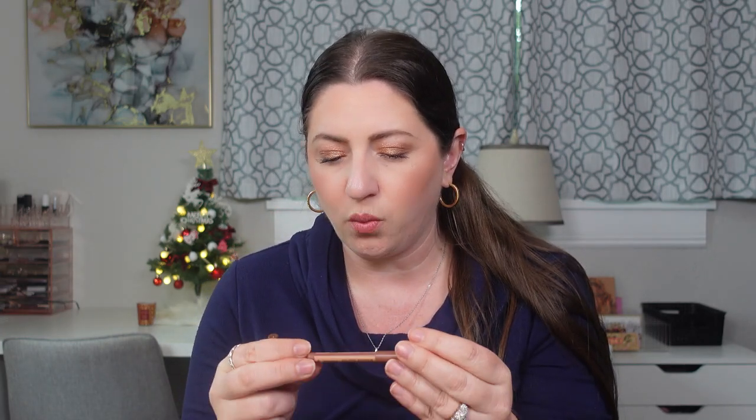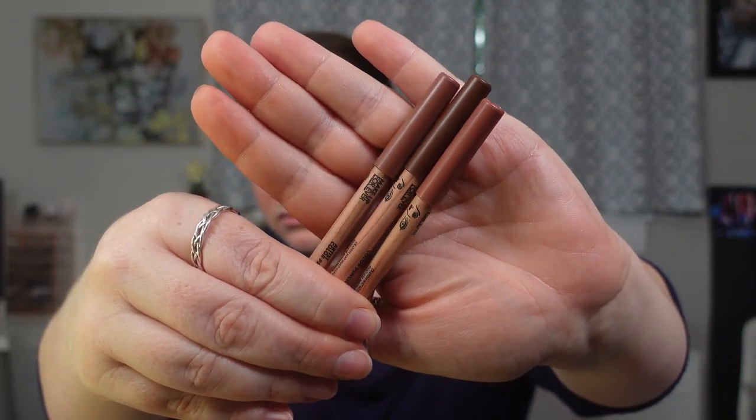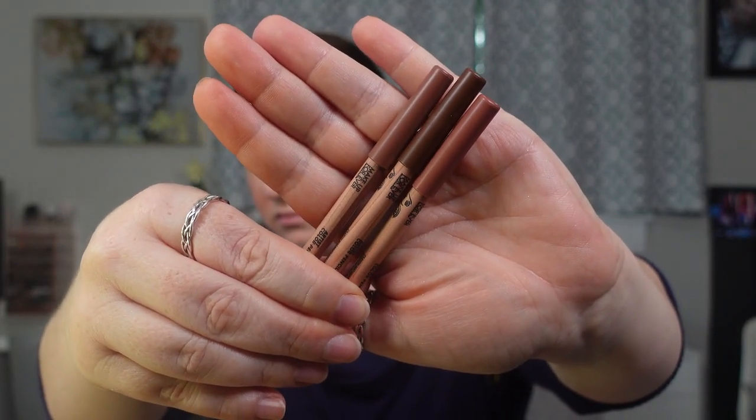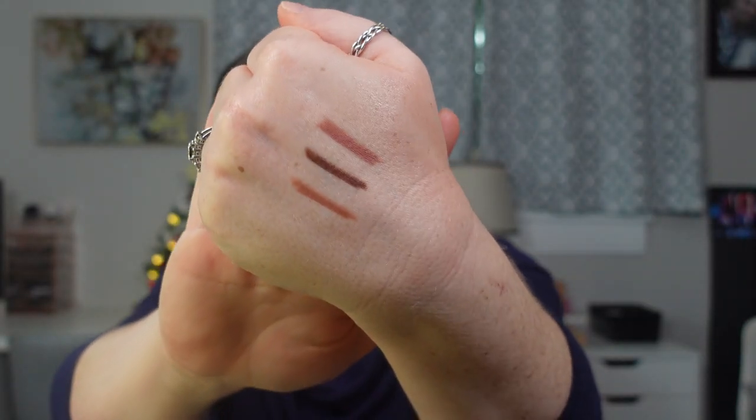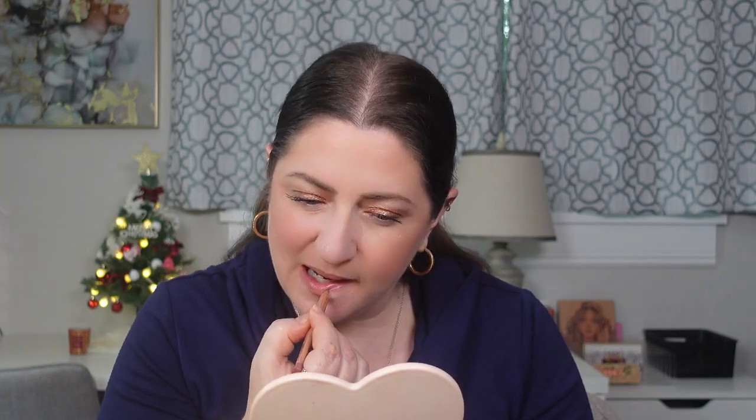And now moving on into lips and the final category here, I have 3 more shades from the Makeup Forever kit. These are what I use as lip liners. The 3 other shades that came in this set were Anywhere Caffeine, that is really popular, Limitless Brown, and then Wherever Walnut. I've always wanted to try Anywhere Caffeine because I hear a lot of people talking about it. So it was nice to be able to test it in this set and get some other colors as well, because Anywhere Caffeine is usually sold out.